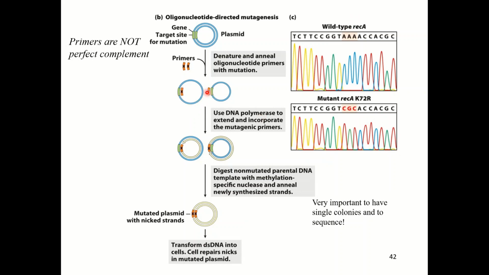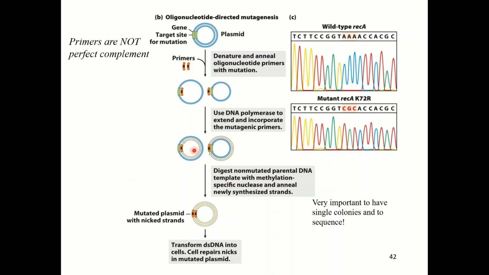So you use these, and then you use a DNA polymerase. Those primers will match up. Your DNA polymerase will then copy those strands, and it makes a copy, and it keeps that mutation there when it makes that copy. Then you would digest the non-mutated parental DNA in blue, and what's left is your plasmids, but only with the mutations in them.